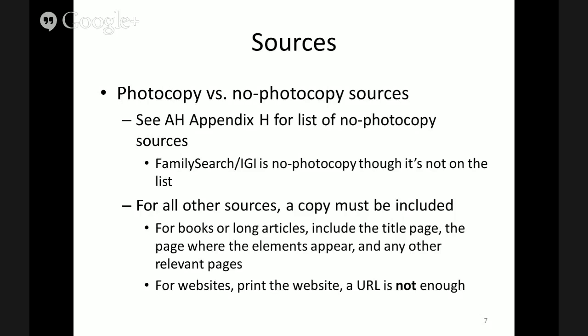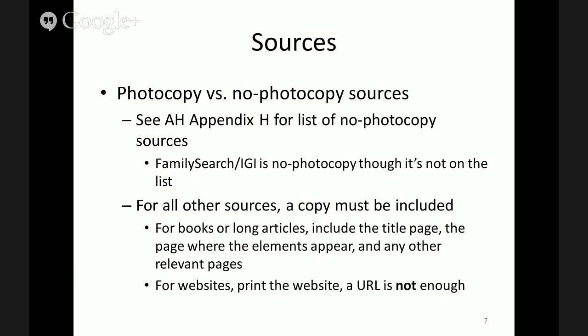This is being revised from time to time. We may be decreasing this slowly. But basically, you've got to make a copy. Even if it's a website, you've got to print out the website. Because what we're trying to avoid is you find some website that has great data, you put the URL in the submission, and between now and 9 months from now when the submission's reviewed, that website goes down or it's changed. Guess what? Now you don't have documentation for your name. It's going to get returned.